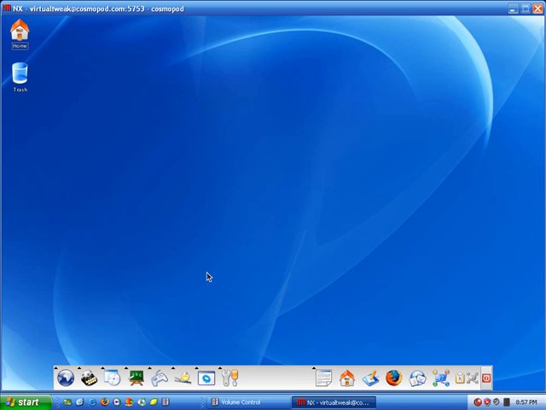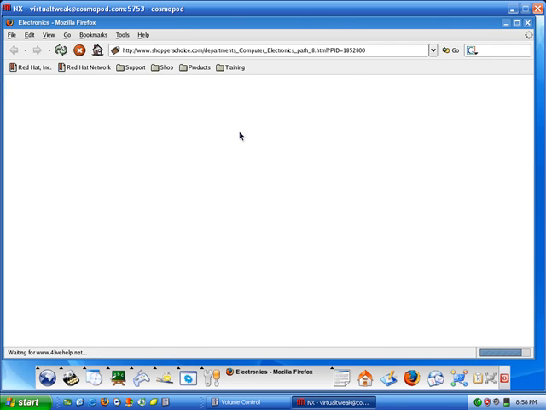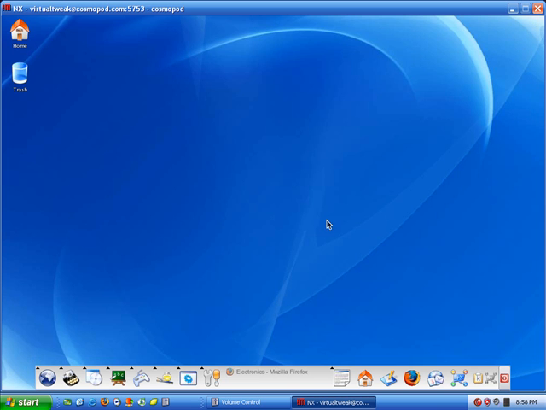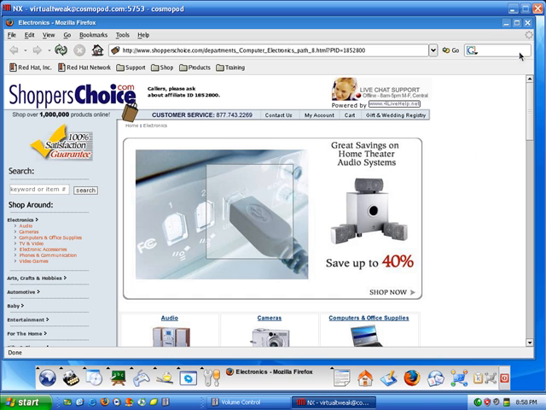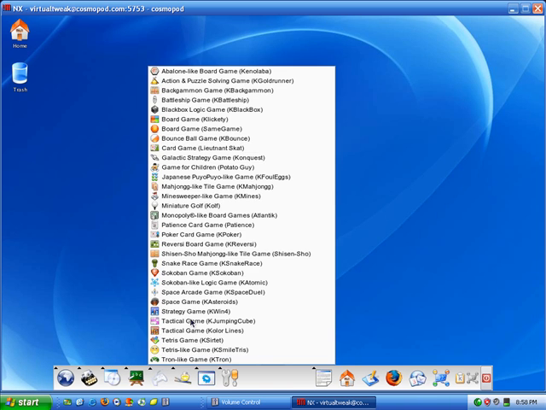Let me try out some of the software for you. First I'm going to run Firefox, so click on the Firefox icon. This is Firefox for Linux, and as on a regular Linux desktop, you can minimize a window, maximize a window, or close a window. Let me play one game for you.